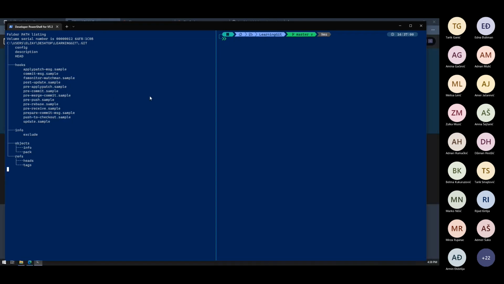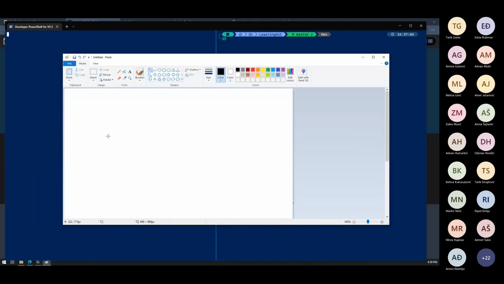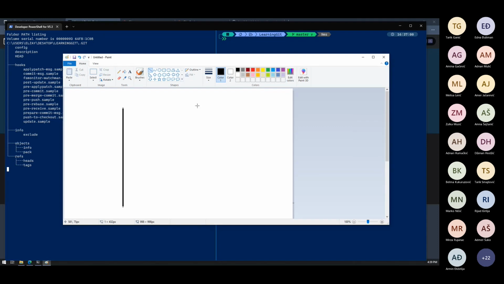So what I could do is right now tell you what's happening in Git before I carry on, because you will understand exactly what's happening here once you see these things get refreshed. So, MS Paint, and let's see. Your source code passes through 3 phases. First thing, you have something which is called your working area.